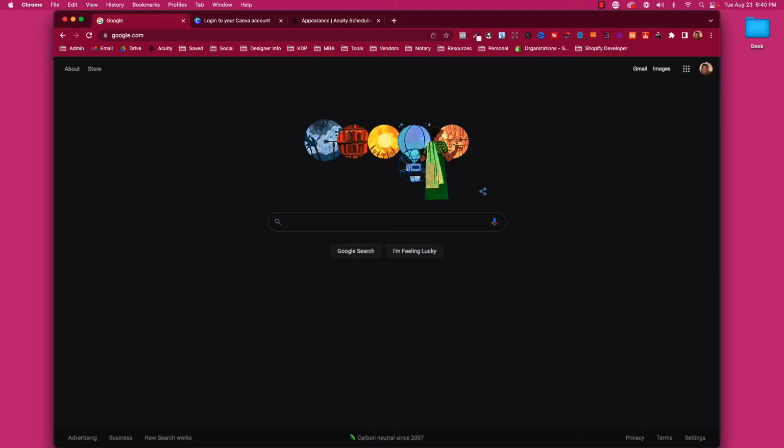So once you've purchased the premium template, and let me back up because I'm going to explain what makes these templates that I create premium versus the regular ones. The premium templates have a lot more custom design work in it, which means it contains other elements that are not available in Canva.